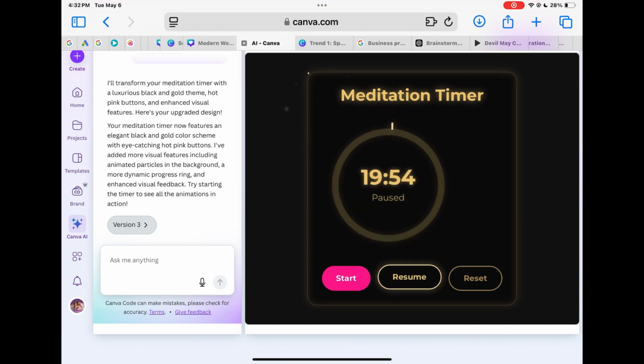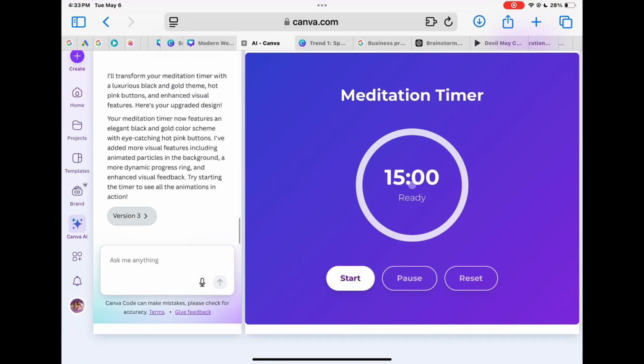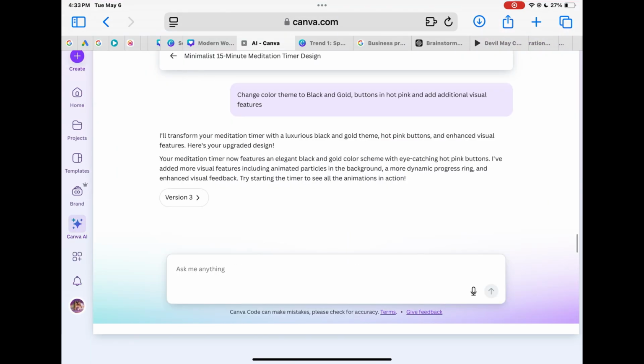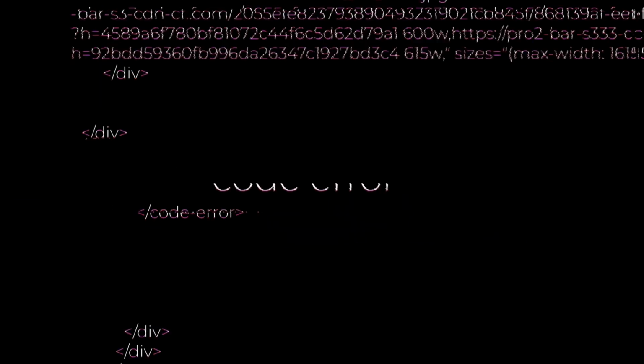Okay, so here's where I want y'all to chime in. Imagine what you could create with this. A custom website section for your small biz, a cute little mini game for your product page, maybe a digital journal or mood tracker for your audience. I don't know, drop your ideas in the comments. I'm dying to hear, as usual, what y'all would build with this.